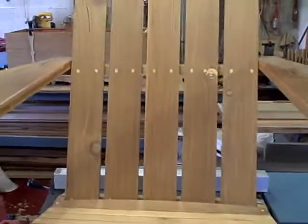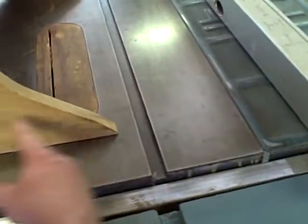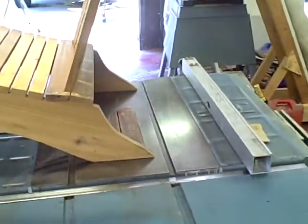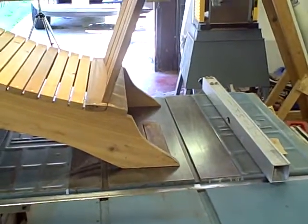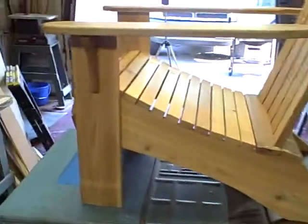I know my camera work blows, but I'm just trying to share with you my ideas. Also, these mainframes — if you look at the original design of a lot of them, they come a lot farther back out this way. I discovered that people were more likely to trip over them when walking around the back side, so I shortened it up, and it has not been a problem as far as stability goes.